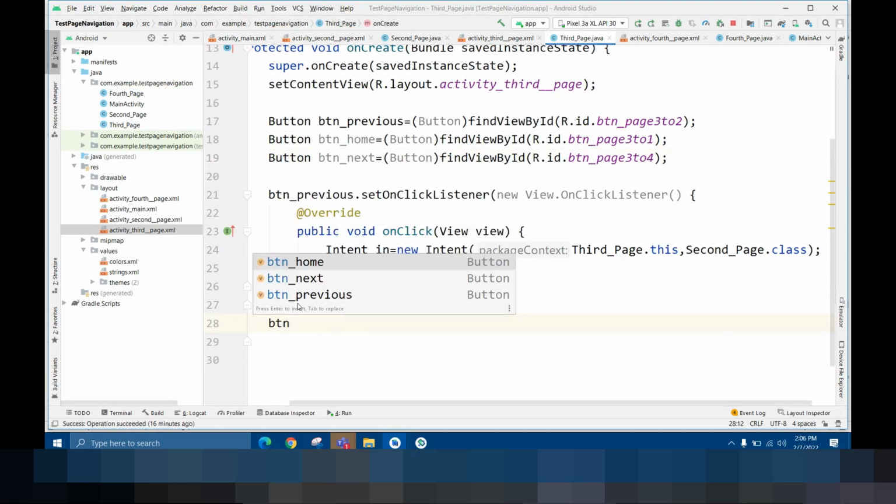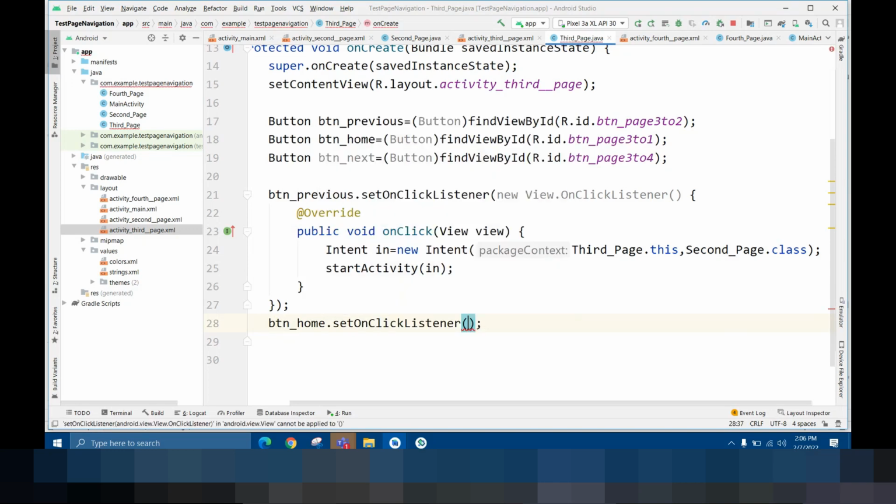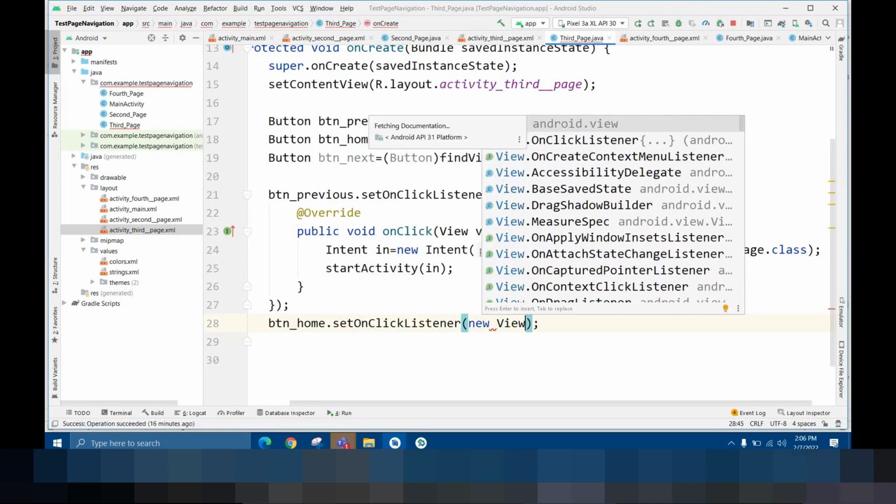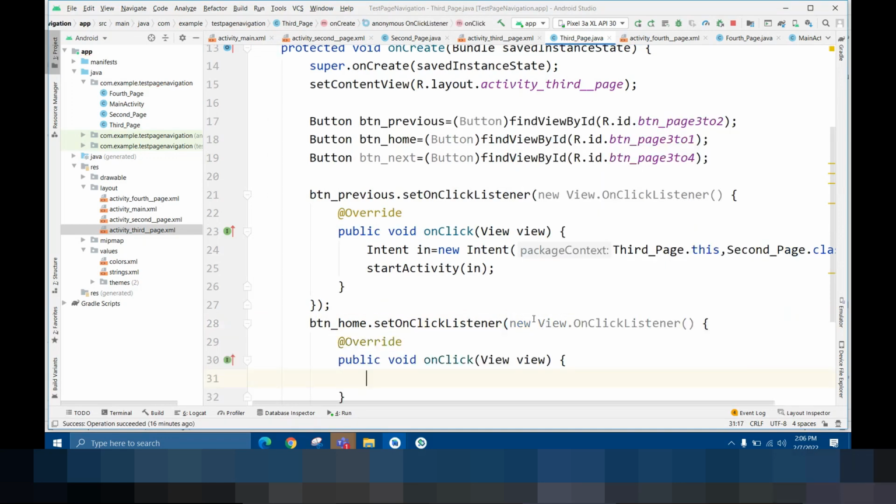Now home button. btn home dot set on click listener. You type a couple of letters, it will give you the suggestions, so you just have to select. Sorry, I selected the wrong one.